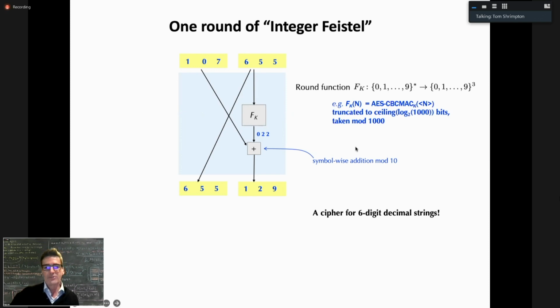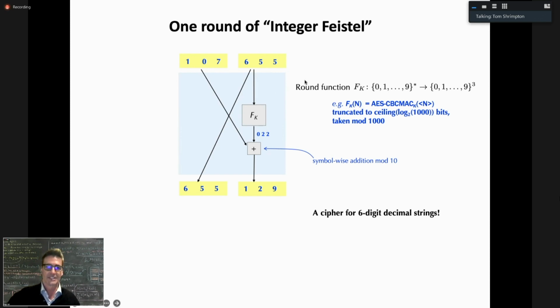How do you build these round functions? Lots of ways to do it, but one fairly simple way is to replace this with something that is a good PRF, basically. We don't need this to be invertible. As we know for Feistel, this doesn't need to be an invertible function. So we'd like to replace this with a random function. So it makes sense to start with a good variable input length PRF construction, for example, AES-CBC-MAC. So you can declare this round function on some number string n.